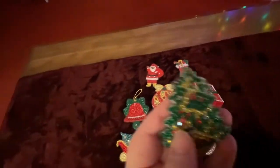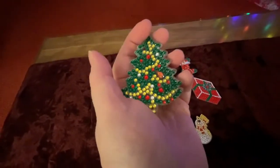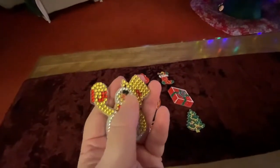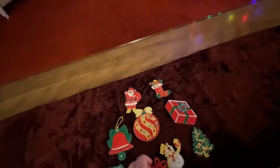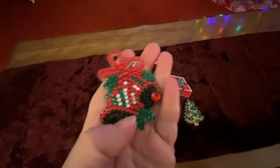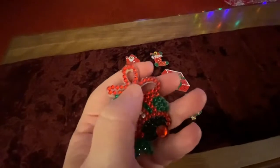Let's take a look at all of them. Here's the little tree — they're a pretty good size, some are bigger than others, and they have a little hole for hanging. This one just has one special drill on it. I really like how the snowman came out — I really like the whites and golds, and he has a little special drill for his nose. And here are the bells — this one had two big red special drills, and some bigger red ones that aren't quite as big as the large ones. Can you see the difference in size?